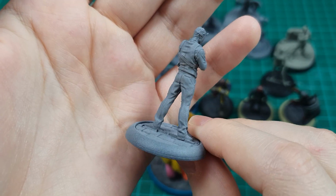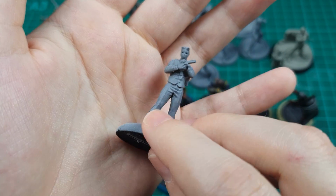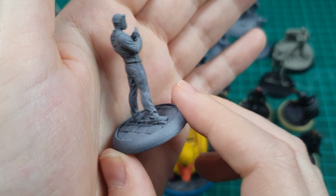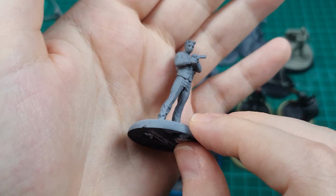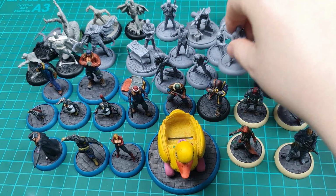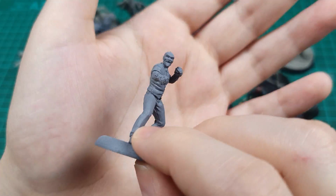Here is the Black Mask Thug with the gun. He's probably not the one that I'll use the most often. I figure Thug 4 is probably better than him. Not Thug 4, I did this before. It's Thug 5, I believe. I think I've said before that the gunman trait on Thug 5 is probably better than the discharge trait on that guy. But there we are. He still looks pretty cool.